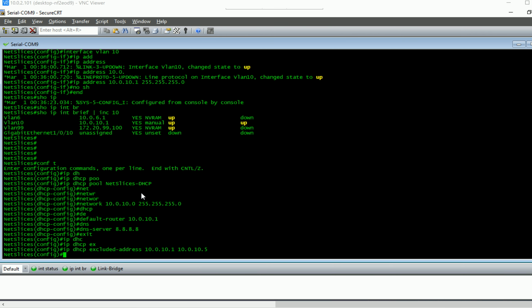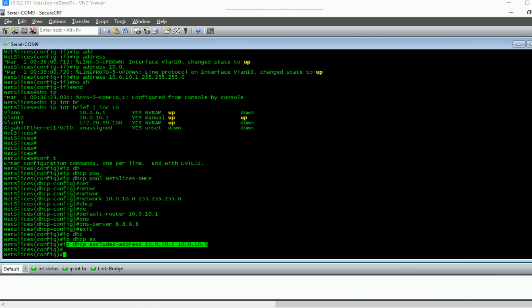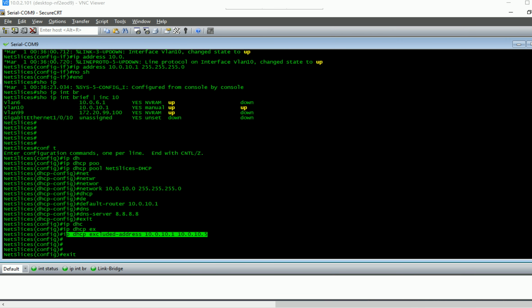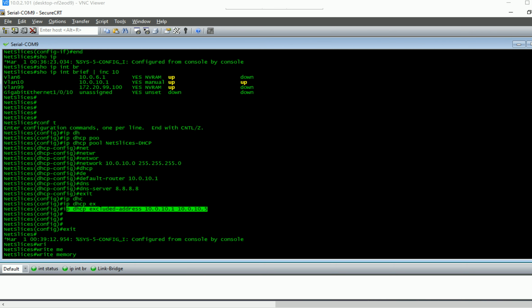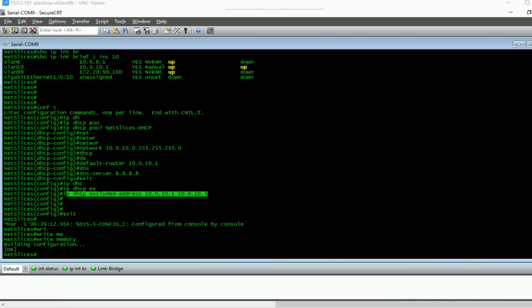It's quite important to spare some IPs to be used for some purposes, for example, if you want to run VRRP or HSRP, or reserved for another purpose. So let's now see how it looks. Don't forget to save, and let's see how it looks from the PC side.